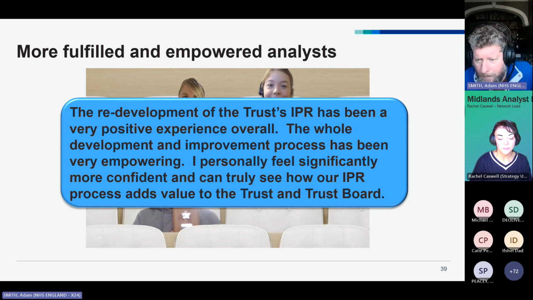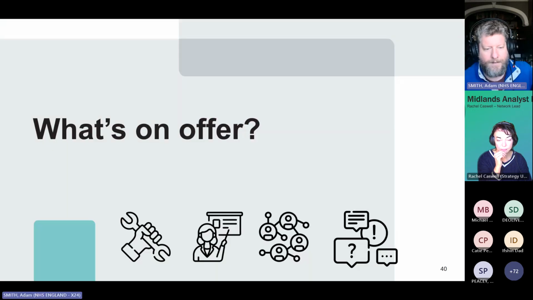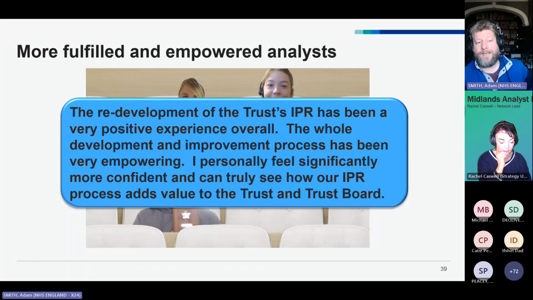I can't exactly remember where this is. Sam, who worked with these people, also got them some plaques with some stars on to say that they were stars. But they were really happy about taking on board what we were doing, and it went really slowly. So this is what they said.